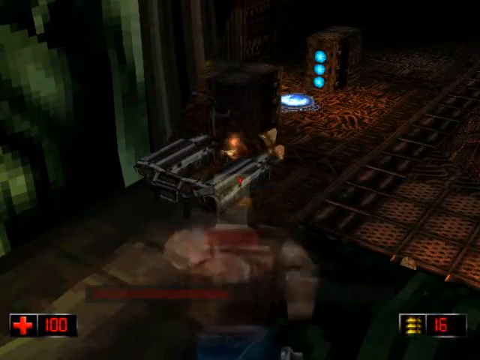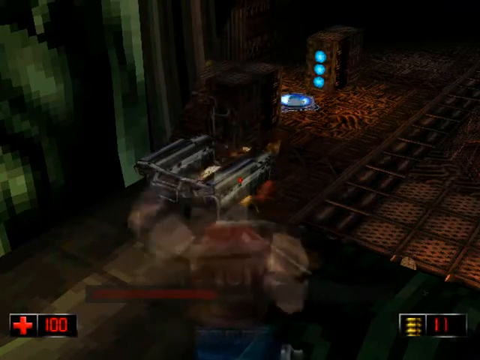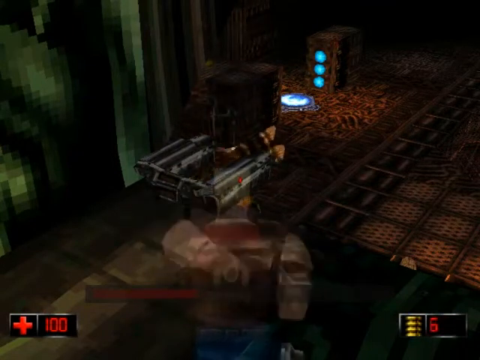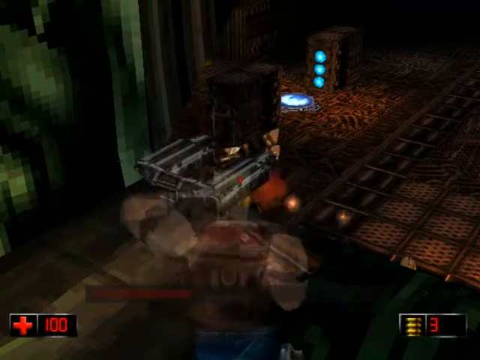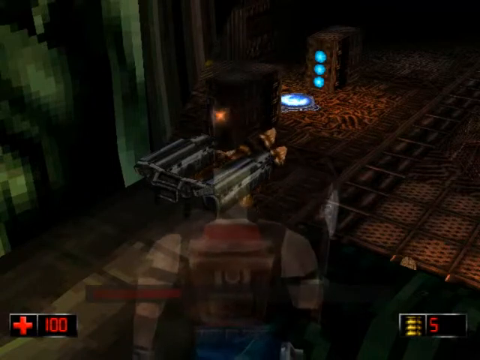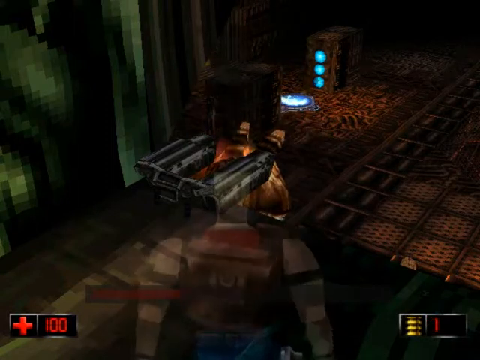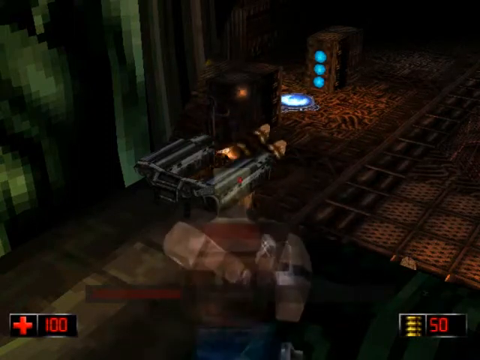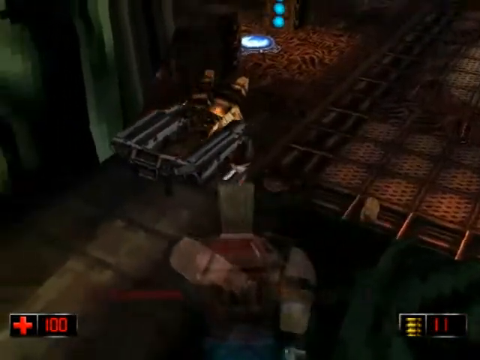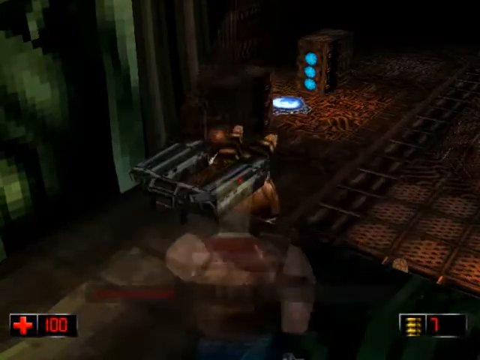Yes, I'm shooting through the RPG. Use these on him. I think they're useless. They don't get any health down. Use the old buffalo rifle. This does hurt him, but only once every two shots. Yeah, I was taking a notch off.